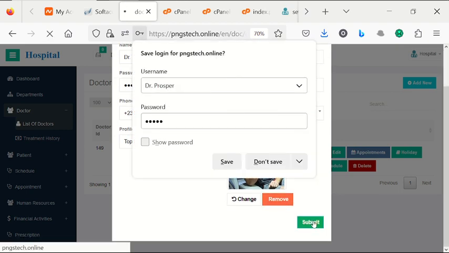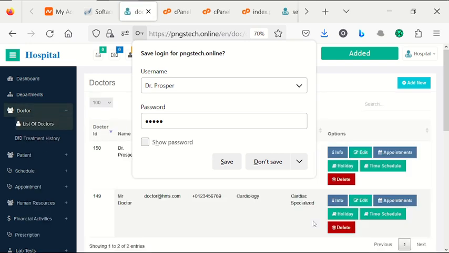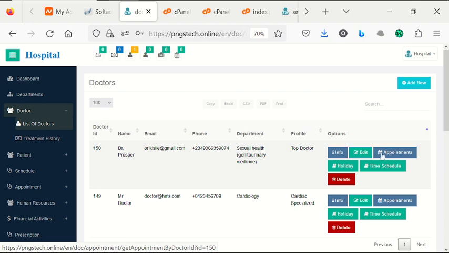So we created a doctor, right? So once a doctor signs into your hospital and registers, you can create a doctor for the person and send the information to the person. The person can then log in as the doctor that you have employed, right? So this is how you can create a doctor. You can also see from here there's appointment, right? So we're going to do that from the patient end. We create an appointment with the doctor and see how it goes.